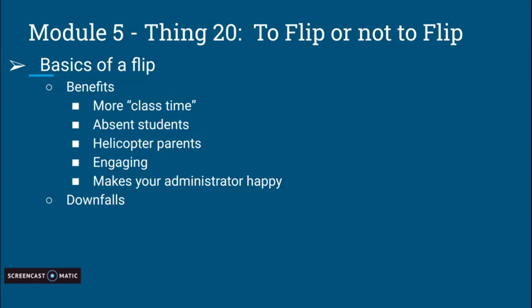Downfalls. Technology access for all the students. As I've been into this a bit longer and I've talked to more and more young teachers in different districts all over the place, I am finding this is less of a problem. It seems that even some of our less well-off districts are still not necessarily one-to-one, but at least they have fairly steady access to technology. And a lot of students have at least some kind of technology access on their phones. But it is still an issue.